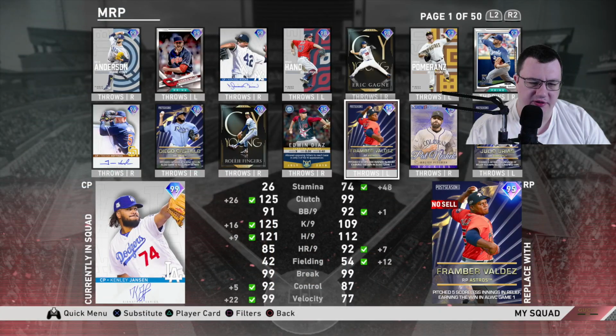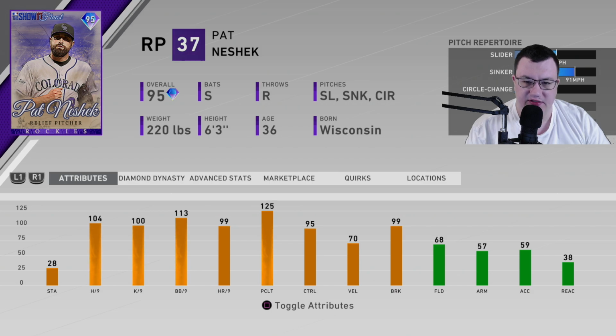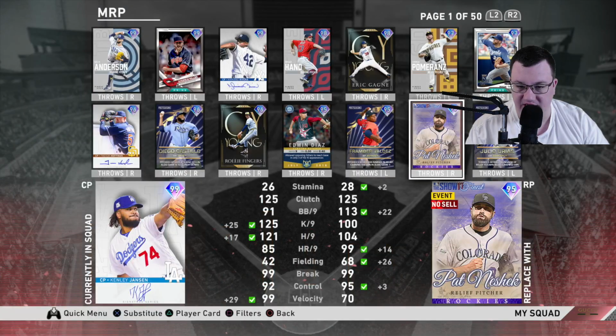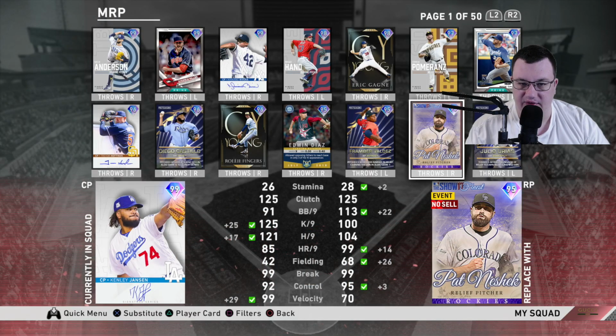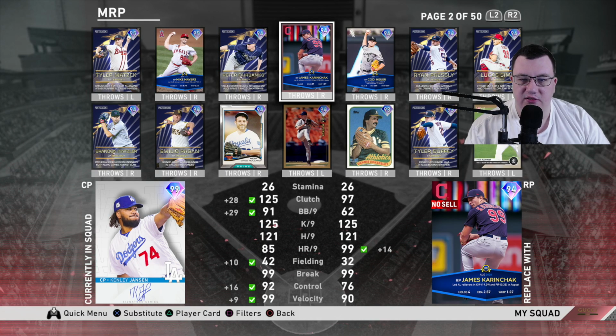Let's see. The other one that you probably want to know about. Neshek's actually pretty hard to face because he's got the slider and the sinker feels like it's going 100 miles an hour because that circle change is so slow. If you're going to collect, maybe go for 5. Neshek's really good. Just wish he had bigger per nines. If you leave it out in the middle, it's going to get crushed. But he can be really, really effective. I almost should put him back in, but there's just nobody really to put him back in for.